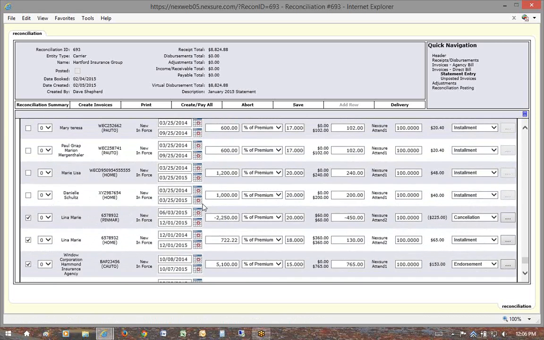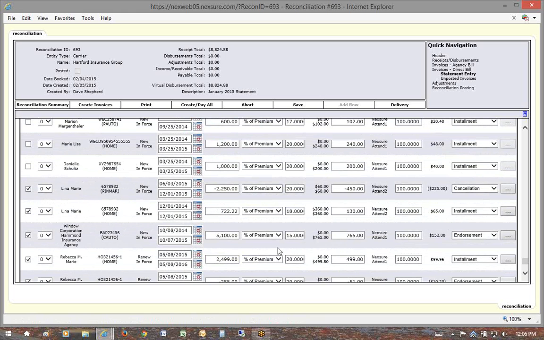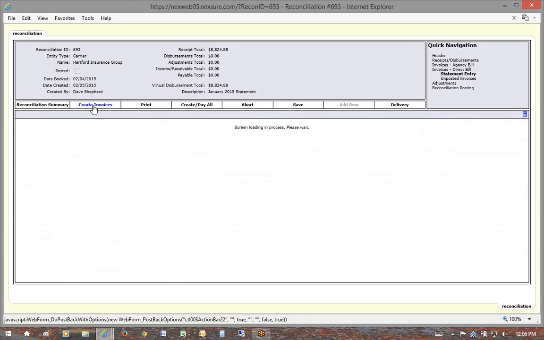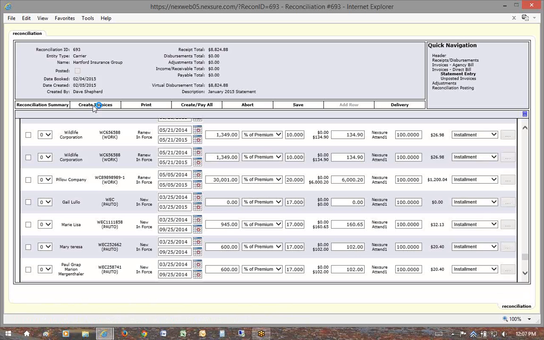I haven't yet created the invoices, but I've set up the ones I want to create. So the next step to create the invoices is just to use your options on your menu bar, and it says create invoices. Now if I have a recon with a lot of line items, I can create them in batches. I could do the first 10 and create those, and then do the next 10, or you could just do all 172 at once. Some people like to save their work and get that moved off their plate so they can just focus on the next batch, but that's up to you.